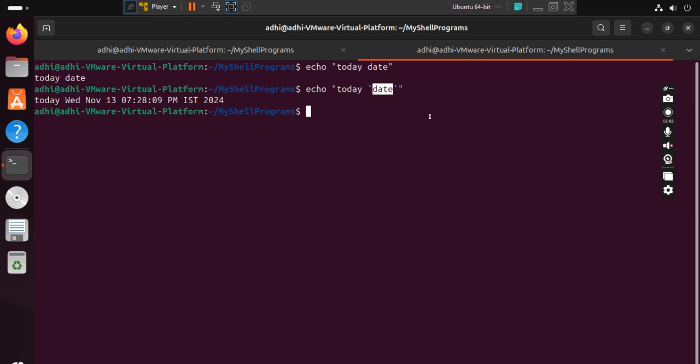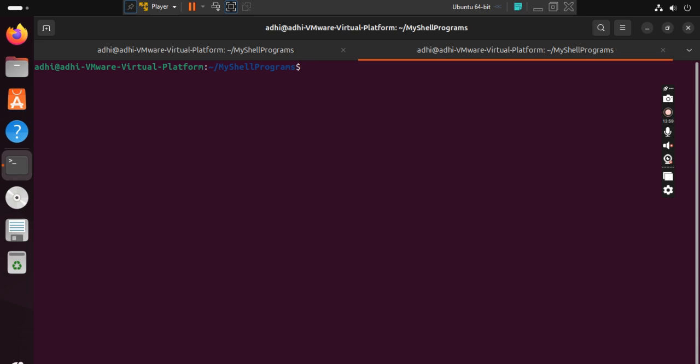So far we had been seeing programs where you will be printing. If you want to print something, you will be using echo. In your C language, you will be having printf to print and scanf to read.